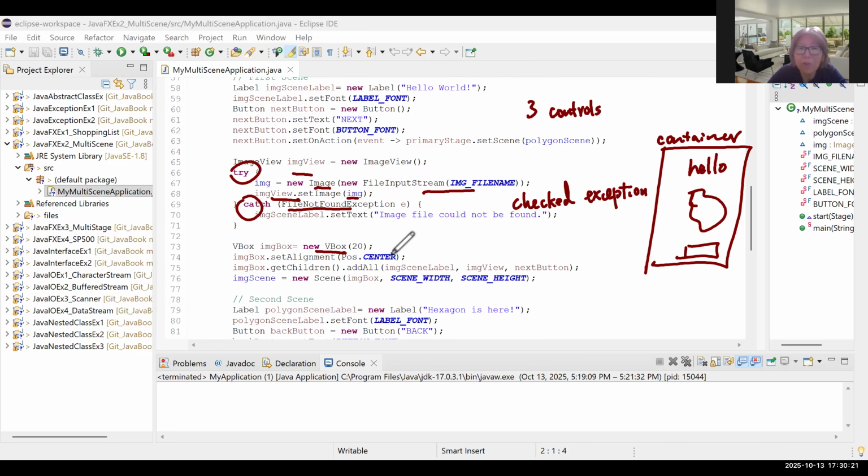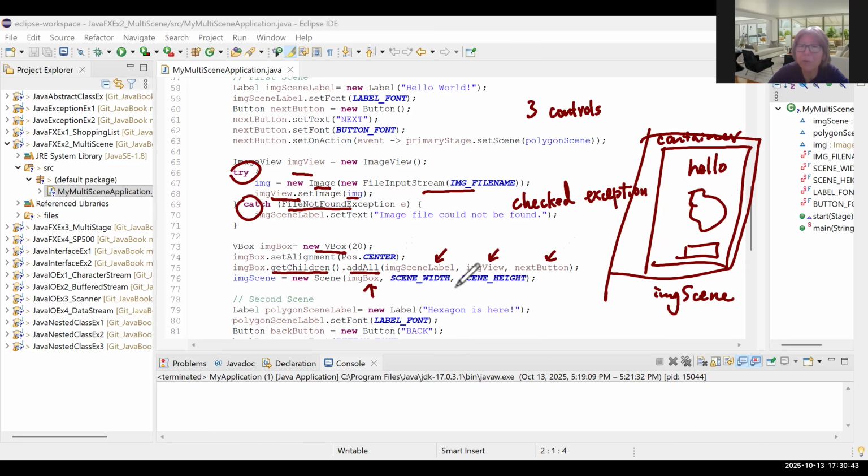And for this vertical box, we call getChildren().addAll. So we just add label, image, and button, add them one by one. And then we add this box to our scene. So this is the image scene. Okay, so this is the first scene.